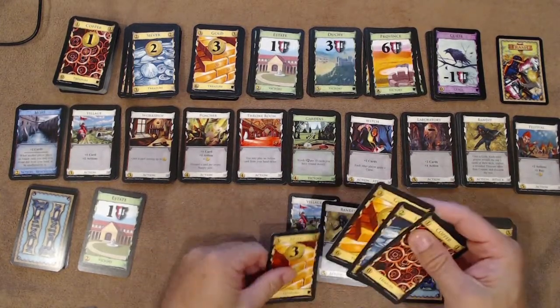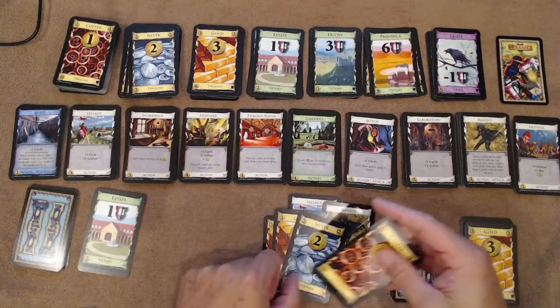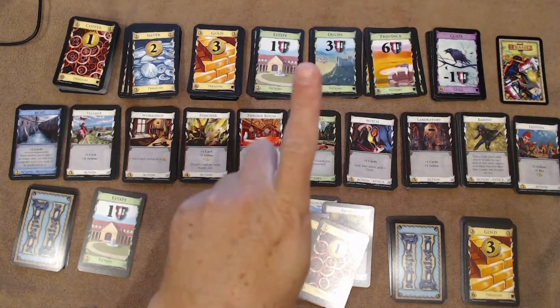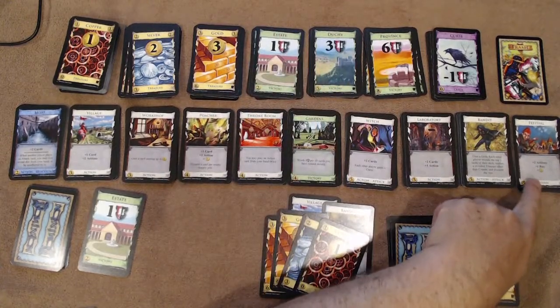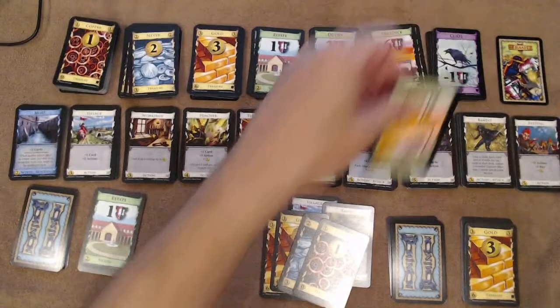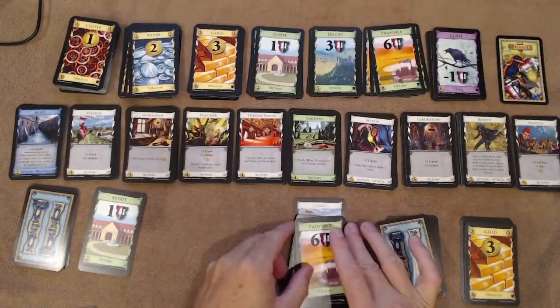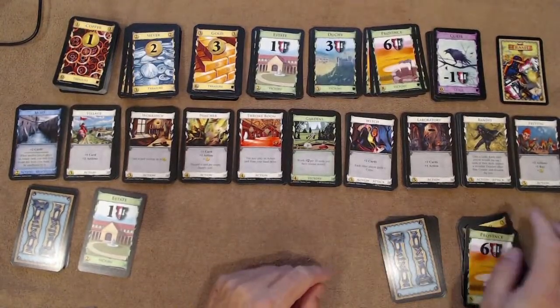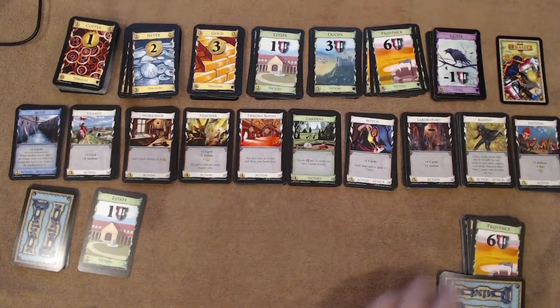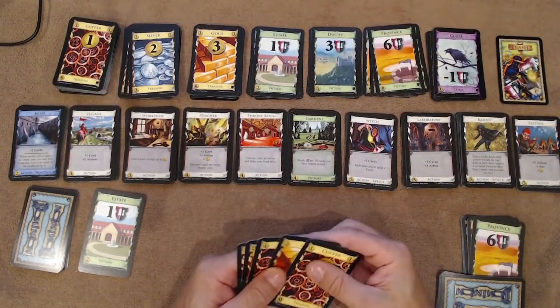Now we have 3, 6, 7, 8, 9. We still only have one buy. There's only one card that gives us more than one buy, and that is the festival. We have 9. We do not want to fall behind him. So we are going to buy a province. So we know, just in our head, he has one, we have one. Right? So we can just remember that in our head. Let's see what he's got.